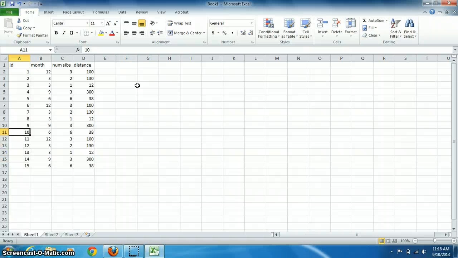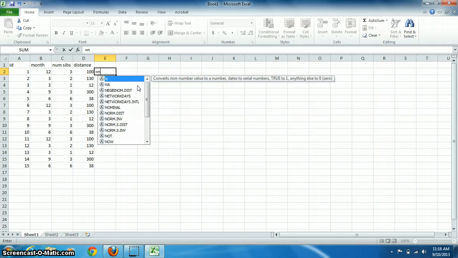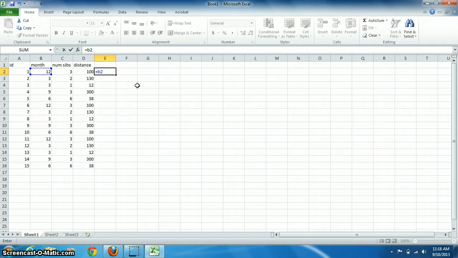The next thing I wanted to show is how to enter simple formulas, and especially using references. So you can make a reference to another cell by starting with the equals sign. You hit equals, and then you type the name of the cell. So if I did equals B2, it will then give me a reference to this cell. So the number here will be 12. It'll act like 12, but up here it tells me it's really just this formula B2, which refers to that.